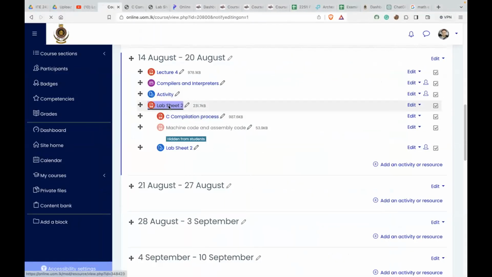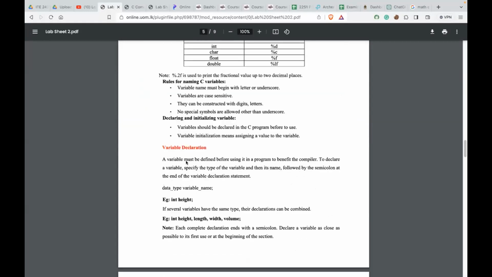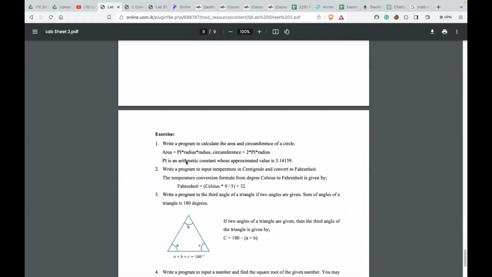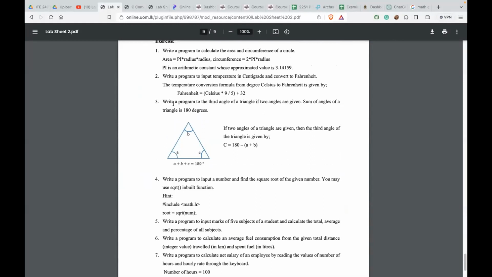So when you come to this lab sheet, actually there are simple logics. Since this is the first lab session, for example the third one is to write the third angle, because if you take a triangle, the summation of the three angles should be 180.